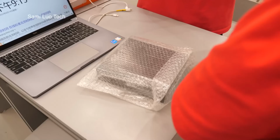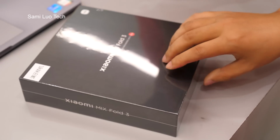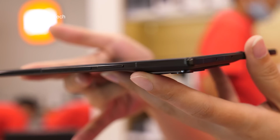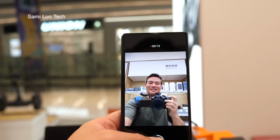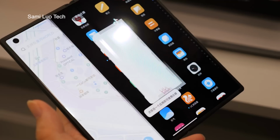This video is just going to be a very simple and quick unboxing. For the detailed review, I will do that tomorrow. So you can leave what you want to know about this phone, like the camera, the battery, the performance, everything.